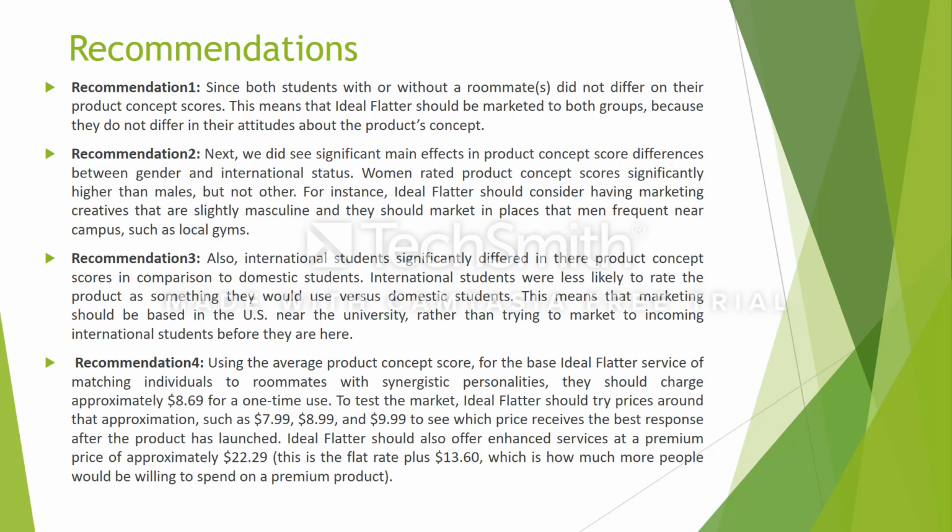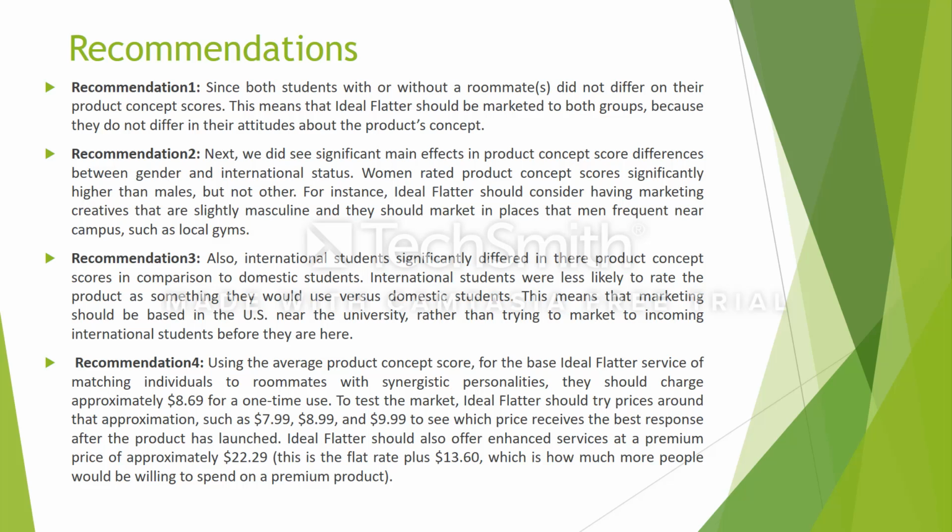Finally, we are able to model beginning price points for Ideal Flatter based on survey participant responses to what they would be willing to pay. Using the average product concept score for the base Ideal Flatter service of matching two individual roommates with synergetic personalities, they should charge approximately $8.69 for a one-time user. To test the market, Ideal Flatter should try prices around that approximation, such as 7.99 or 8.99, to see which price receives the best response after the product has launched.